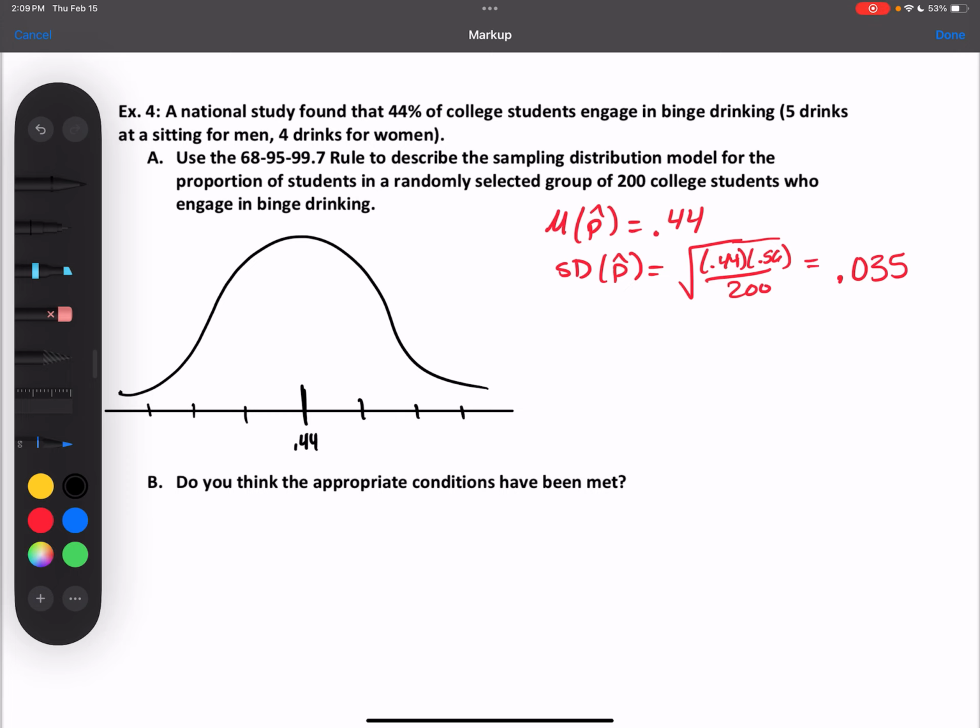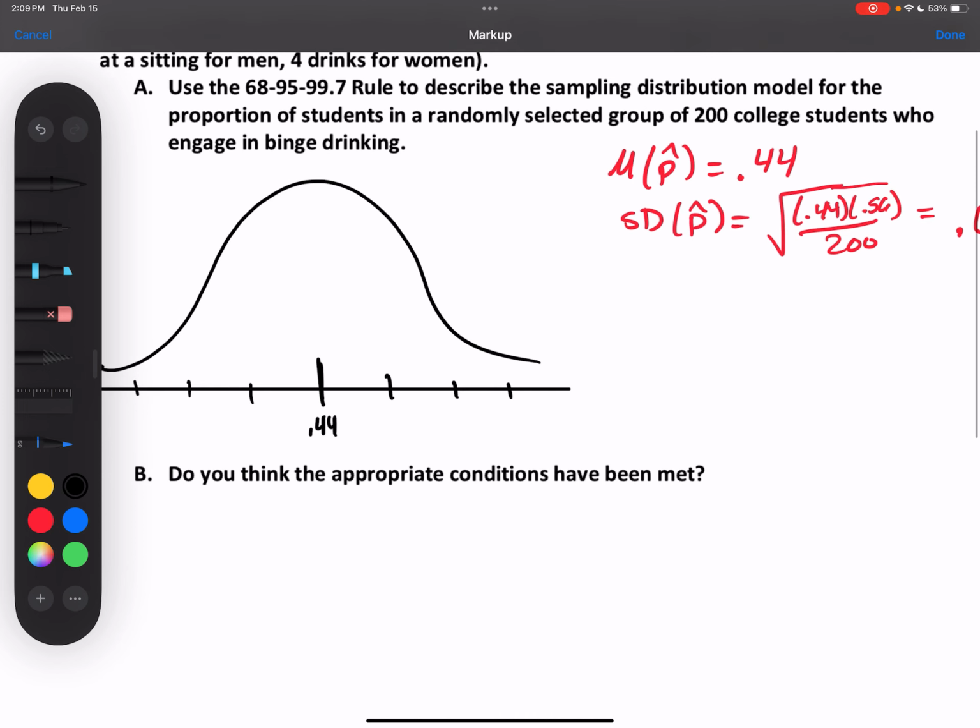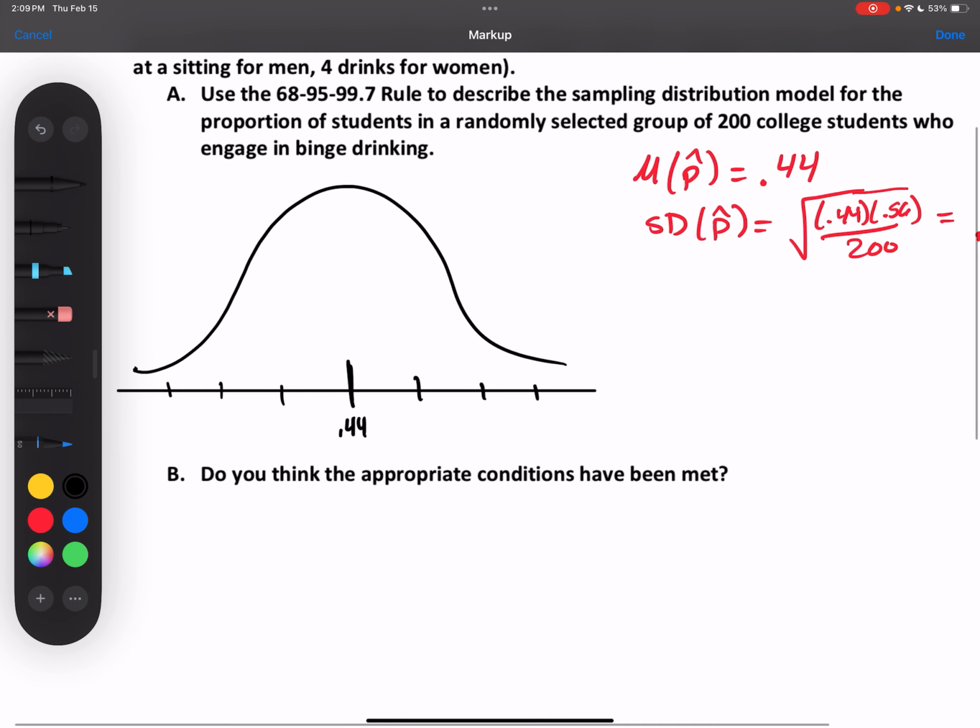I'm being cruel. All right, how do I find these values down here? Or let me rephrase, what are they? I think y'all know how to find them. All right, 0.475, 0.51, and 0.545.